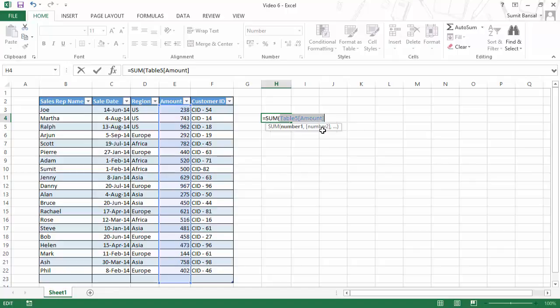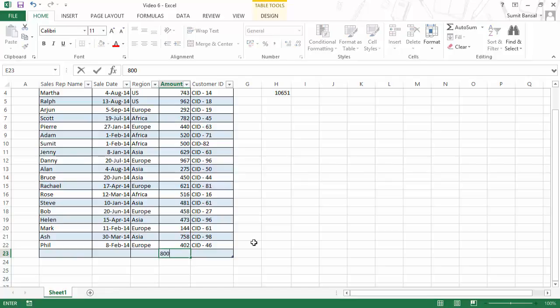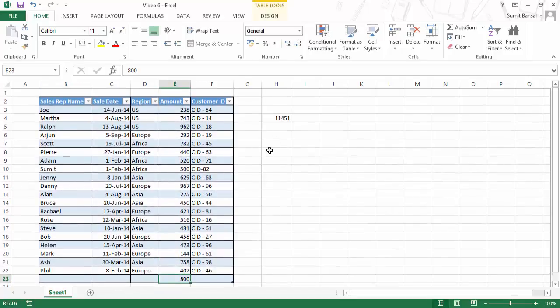Now when I go to the end and close this and hit enter, it gives me the value. But see what happens when I change this. If I add something to it, so for example if I add 800, this change is made.